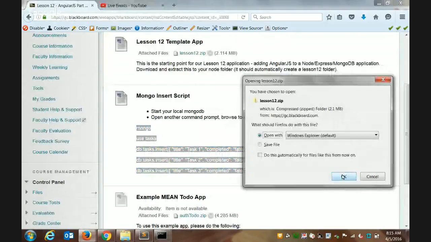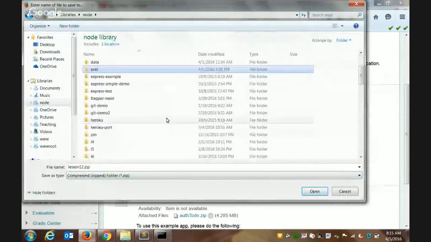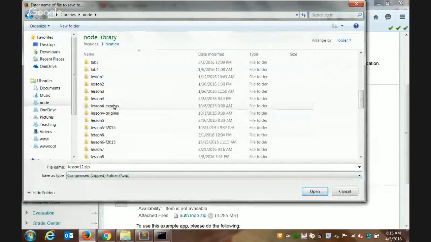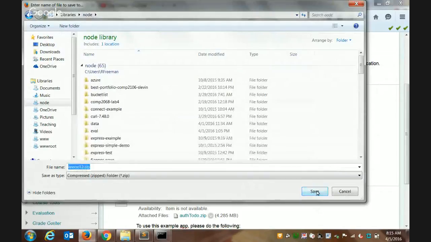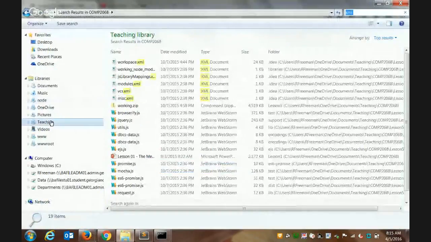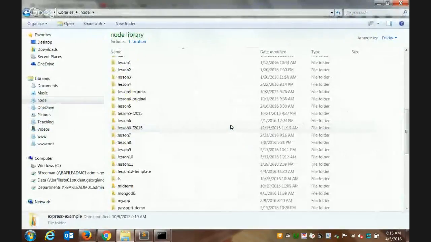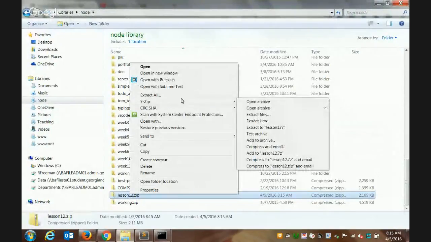So grab the lesson 12 folder. And if you just save it to your node directory, and once it's saved, if you just say extract here, it's already in a folder called lesson 12, so you don't need to build another lesson 12 folder.